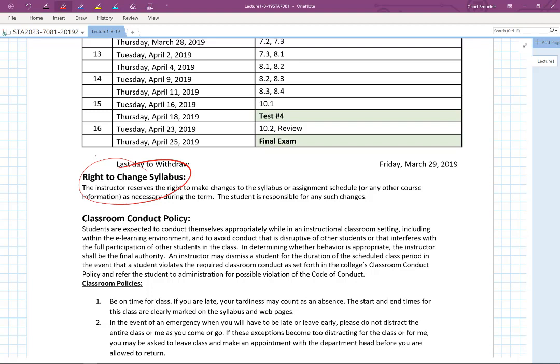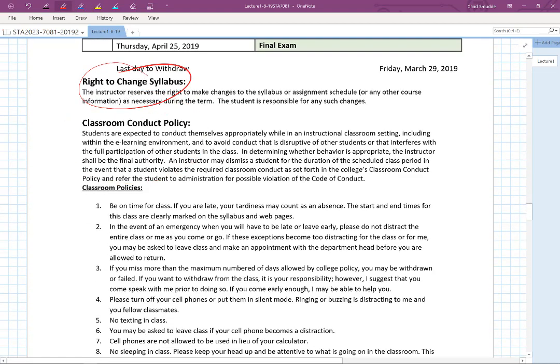Classroom conduct: be nice. Make sure you show up on time and stay the whole time. If people go in and out and in and out, it distracts me, so I lose my focus. If you chit chat and talk to your neighbor all the time, that distracts me as well, and it might distract your neighbor. You could be having a conversation even about the statistics, but it might distract the neighbor right next to you who is maybe overwhelmed. Maybe this is very stressful for that person. So please make sure you come on time, stay the entire time, and don't go in and out.